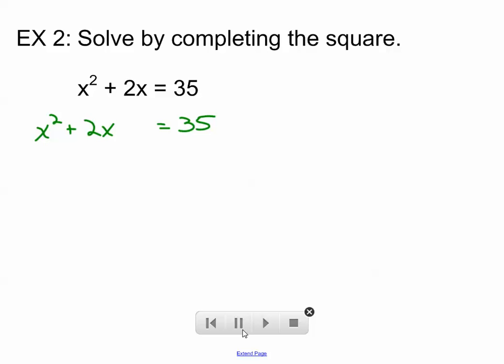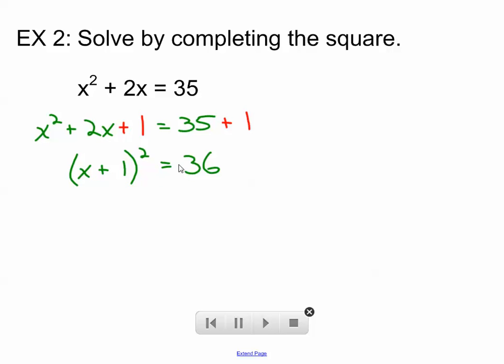So what are we going to add to both sides to make this a perfect square trinomial? Like I said, the lead coefficient's 1, so all I have to do is take half of b, half of 2 is 1, and then square that. 1 squared is 1. So I'm going to add 1 to both sides. And the reason I do that is because x squared plus 2x plus 1 can be rewritten as x plus 1 squared. x plus 1 squared should be a squared, 2ab, and b squared, so this and this are the same thing. But whatever you do to one side of the equation, you have to do to the other, golden rule. So we do that.